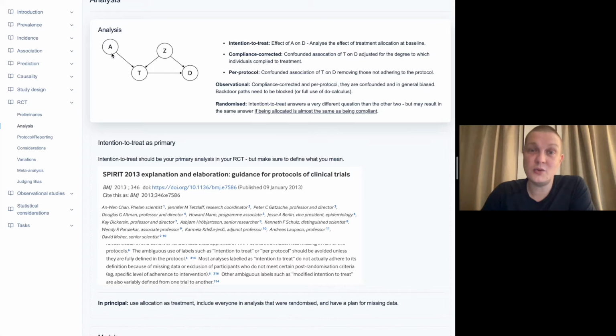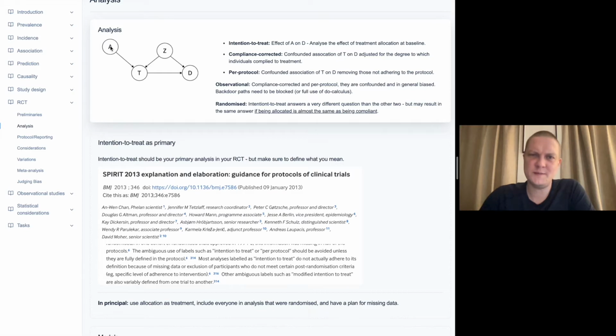I tell somebody you're in the intervention group, here's an app, versus you're in the control group, go to your primary healthcare clinic. I'm not forcing them to use the app or forcing them to go to the primary healthcare clinic. I'm giving them access. I'm allocating them. So in an intention to treat analysis, you're analyzing the effect of allocation on the outcome. Very often you read in papers that it gets a little bit mixed up in the language, where you say, well, the intervention had an effect or the treatment increased, etc. But in fact, it's the allocation to treatment that has had an effect. It's not the treatment itself.